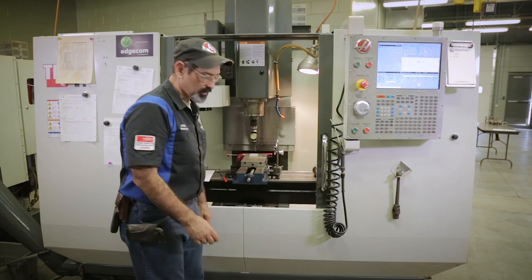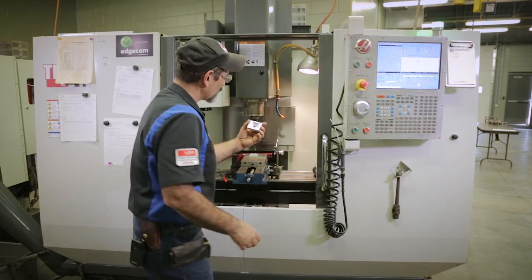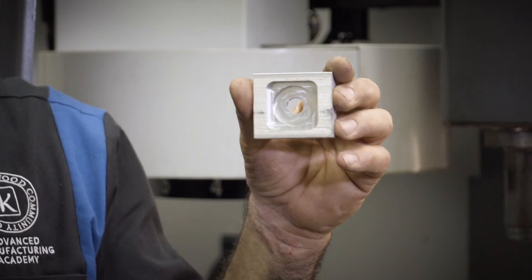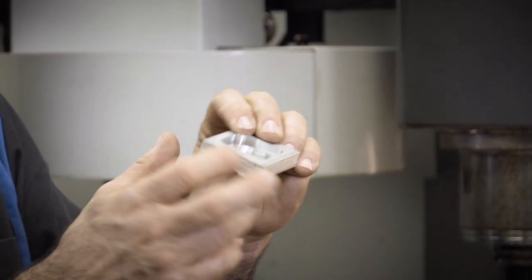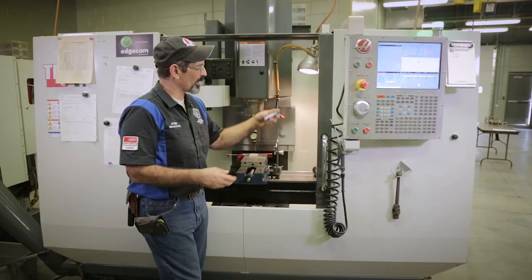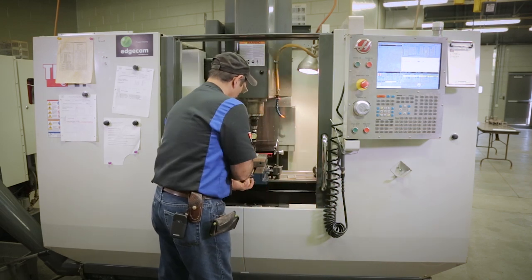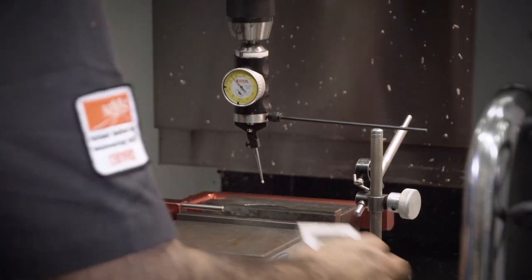But what about if you have a square? Let's just pretend this circle's not in here, okay? So I've got a square in my part now, and the outside is saw cut edges. Well, what in the heck am I gonna do with that? All right, well, it's very similar to swinging in a block. I'm gonna put that in to the vise, I mean.